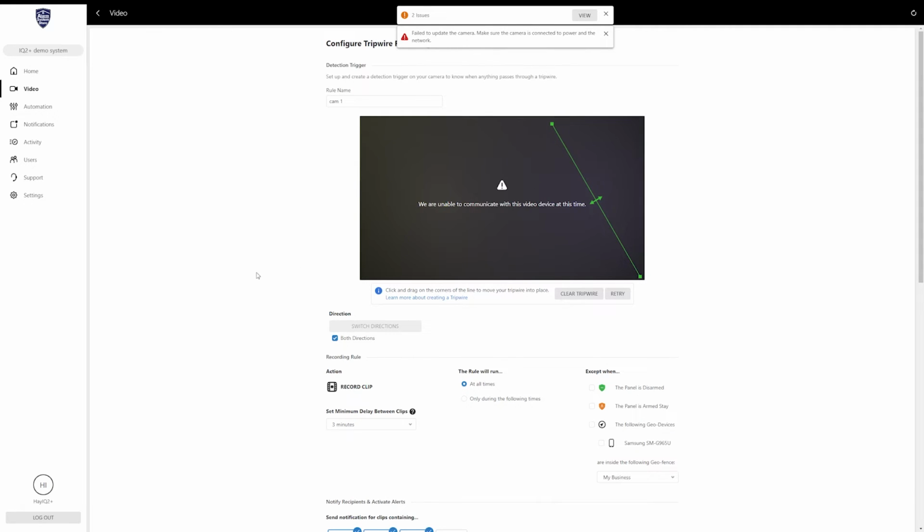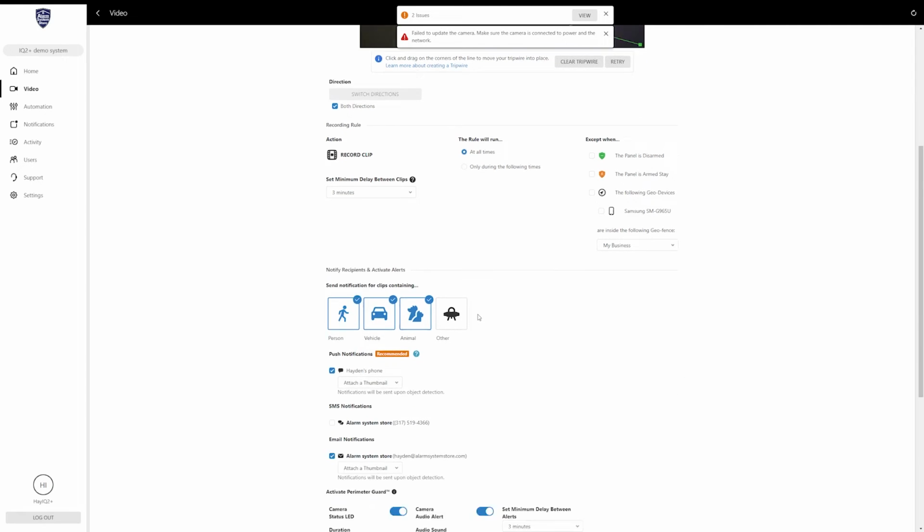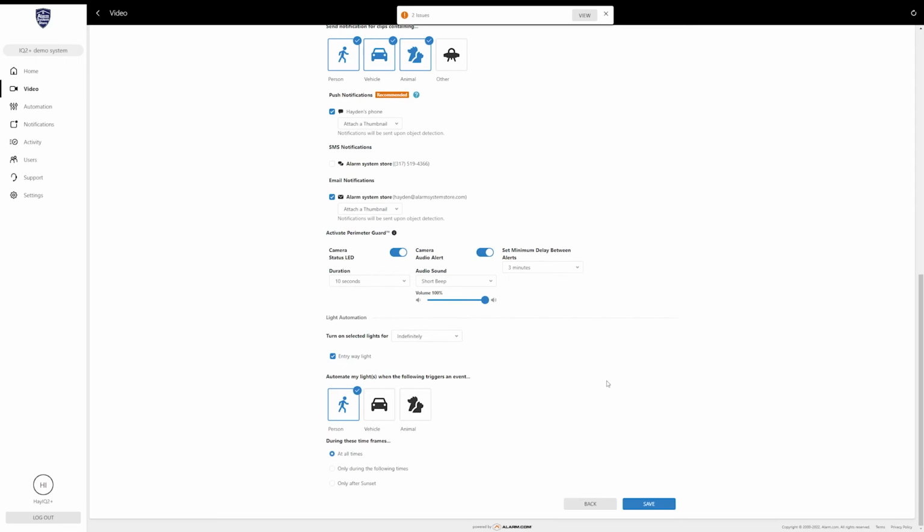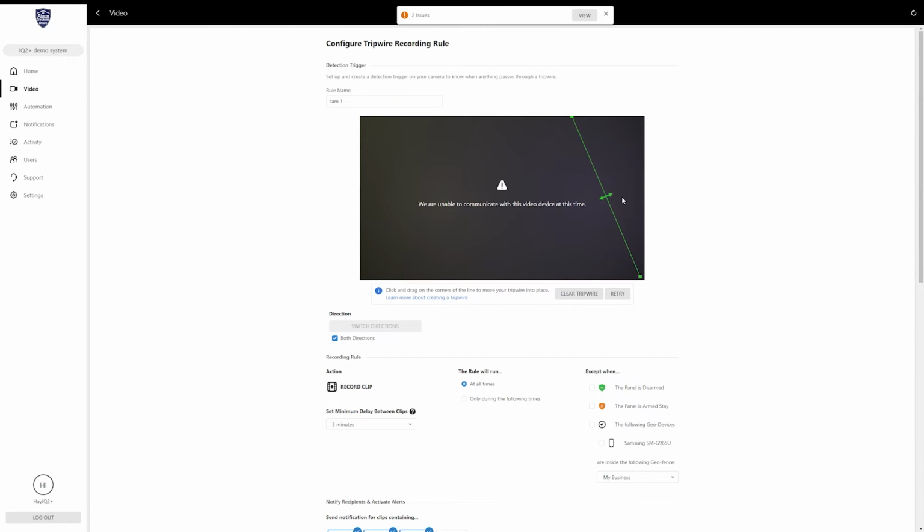Now, the rest of the settings are exactly identical to the ground zone. The main difference is this line. It becomes a tripwire instead of a zone. So I'm not going to run through the rest of it again, but basically once you set this where you want it, set all your settings, you're just going to click save again. So if you wanted to on this camera, you can have multiple tripwires as well as multiple ground zones.